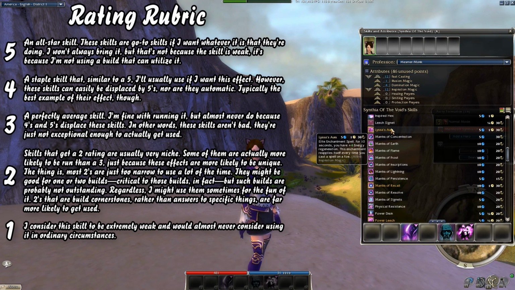The thing is, the longer this lasts, the more value it gains you, and the fact that it reapplies itself when you cast a spell on a foe means that despite the 30-second recharge, it can last significantly longer than it appears at first blush, which does a lot for this. I haven't really used it much, though, and I think part of the problem is I just don't use Inspiration Magic a whole lot. I usually am relying on Necromancers to do the energy management for my party, so while I think Lyssa's Aura is powerful energy management for yourself, you're using your elite slot for it, and that, to me, is a bit questionable.